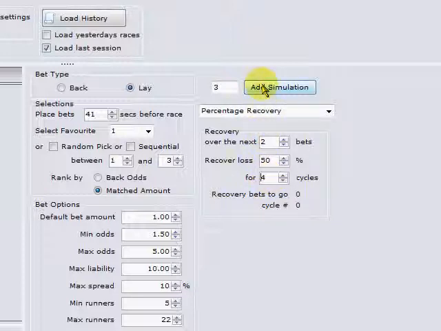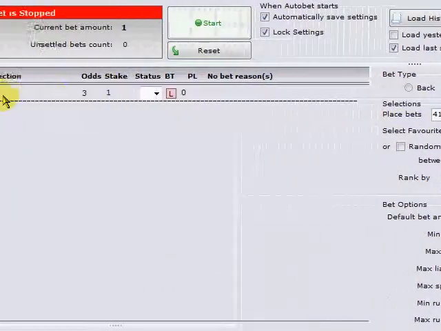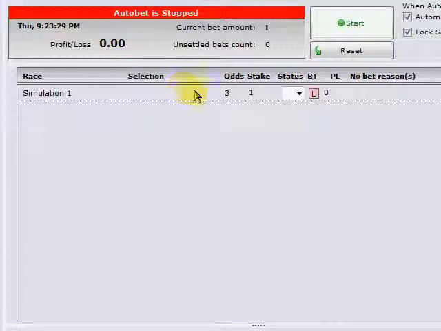So what I'm going to do, like with all the other videos, I'm going to use $3 stakes in our simulation. So I'll add it there, and you can see here that we have the odds of $3, the stake of $1. Now, different to the backing side of things, we would actually expect to win 2 out of 3 for laying, because really when you're laying, it's on your side. So what I'm going to do, I'm actually going to put this in as a loss.